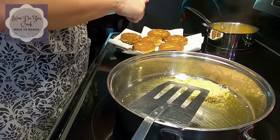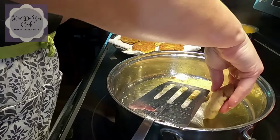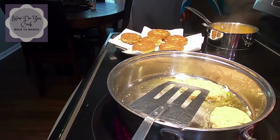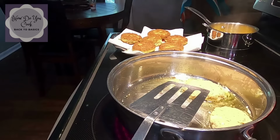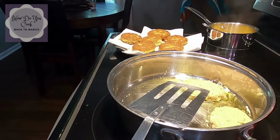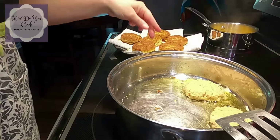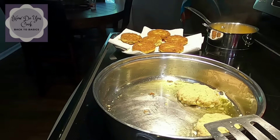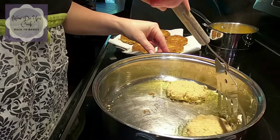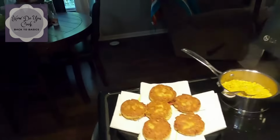Can you see how many patties that makes? That whole can makes 1, 2, 3, 4, 5, 6, 8 salmon patties. And I'm sure that's plenty enough for 2 people to eat on and have leftovers. Now I don't know if you like leftovers or not, but I love them. Actually, food tastes better the next day because all the flavors and all the things that have been added to your food have had a chance to mingle and prepare.